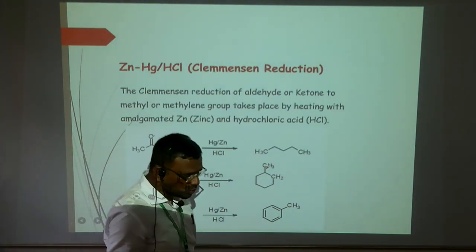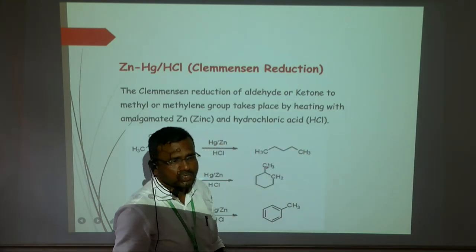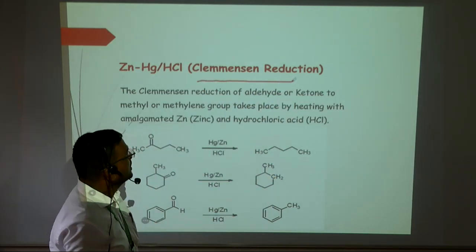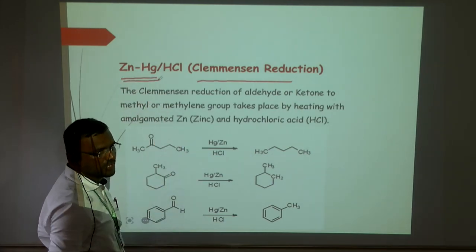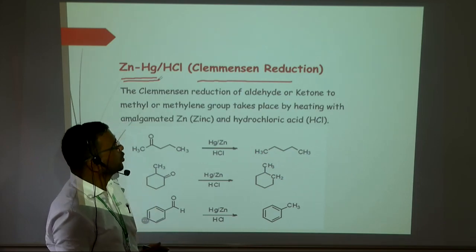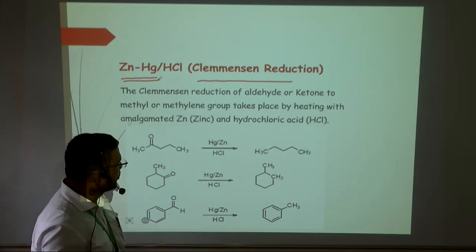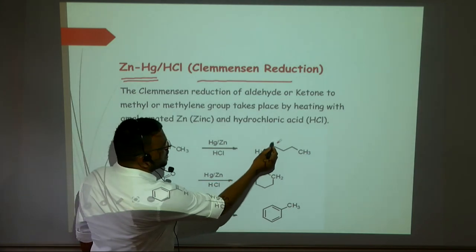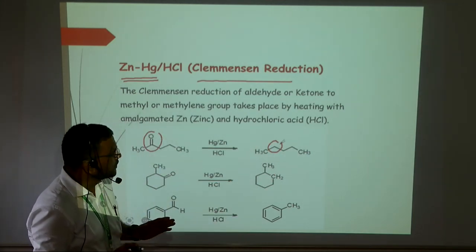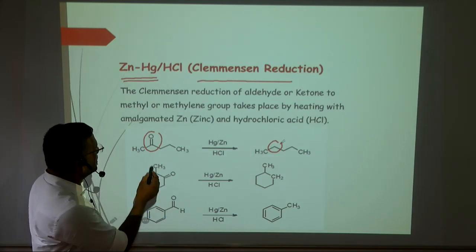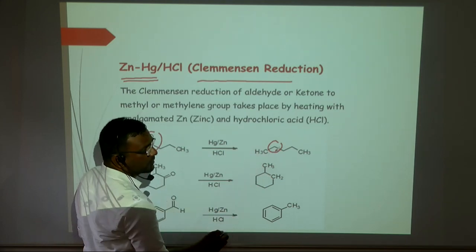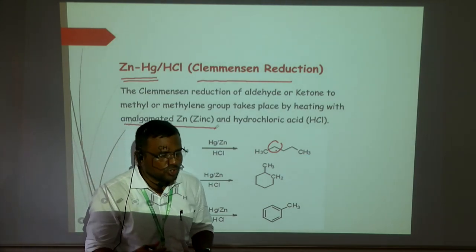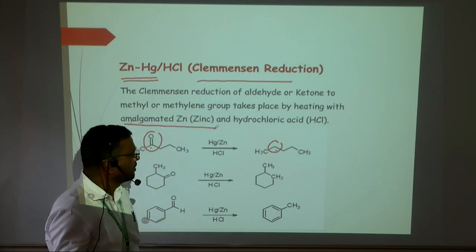Now, dear students, as I told you earlier, in this lecture we are going to discuss two important reactions. First one is Clemmensen reduction, and second one is Wolff-Kishner reduction. In Clemmensen reduction, this is the reaction condition. We are using zinc amalgam in the presence of hydrochloric acid. And remember one important thing, in this Clemmensen reduction, the C=O group, that is the carbonyl group, is converted into methylene. Yes or no? So, this is a very important change. By using amalgamated zinc, the meaning of amalgamated zinc is zinc in the presence of mercury.